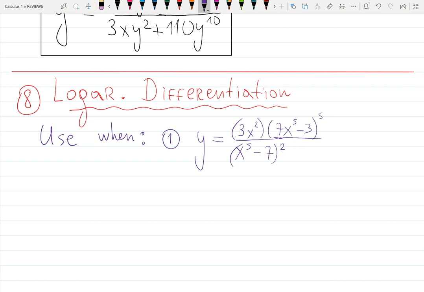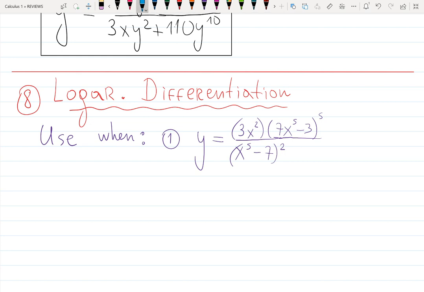In this case, logarithmic differentiation will be a win-win, because do you really want to handle the quotient rule, u over v, and then the numerator will force you to use the product rule, and also both the numerator and denominator require using the chain rule? That will take you a while, but it's still doable. Try yourself if you want. I actually never did it. I think it's way too long.